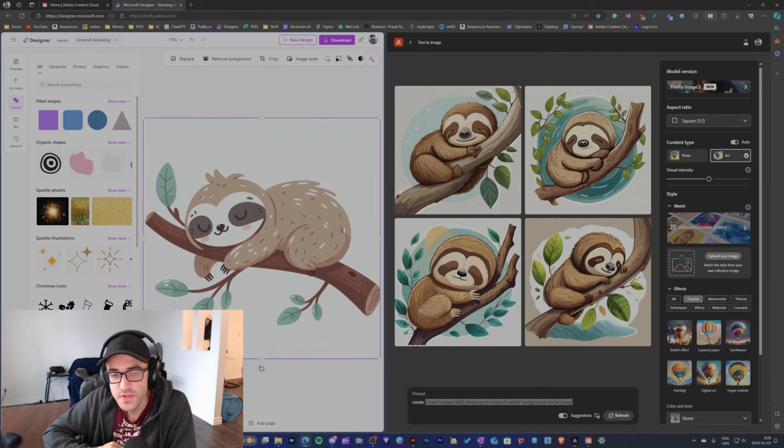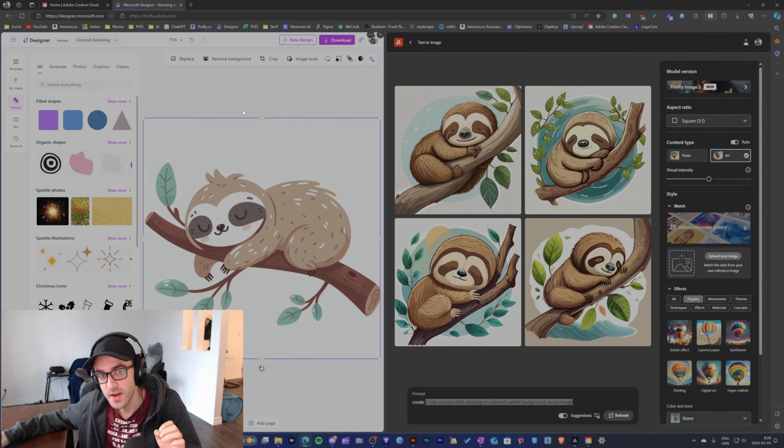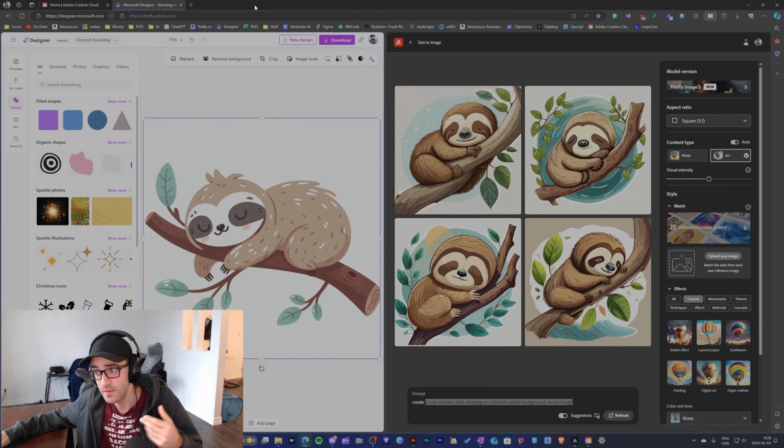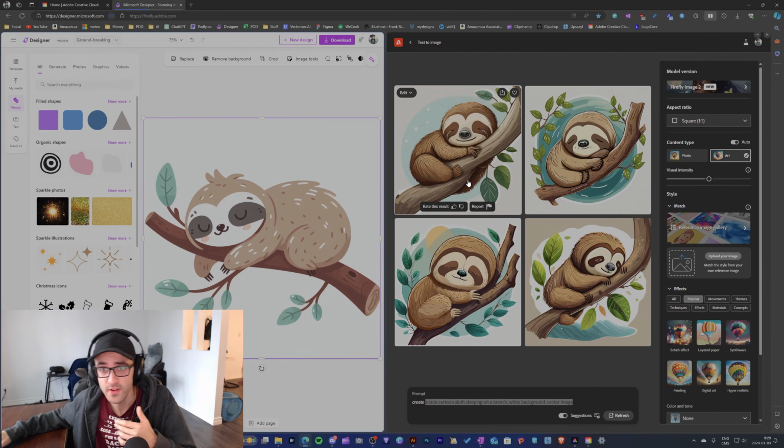In conclusion, as of right now, Microsoft Designer and Dall-E 3 is probably the best tool, because you can simply generate an image and then transform it into a vector image manually, and you kind of have to use some sort of vectorizer to transform your image into vectors.